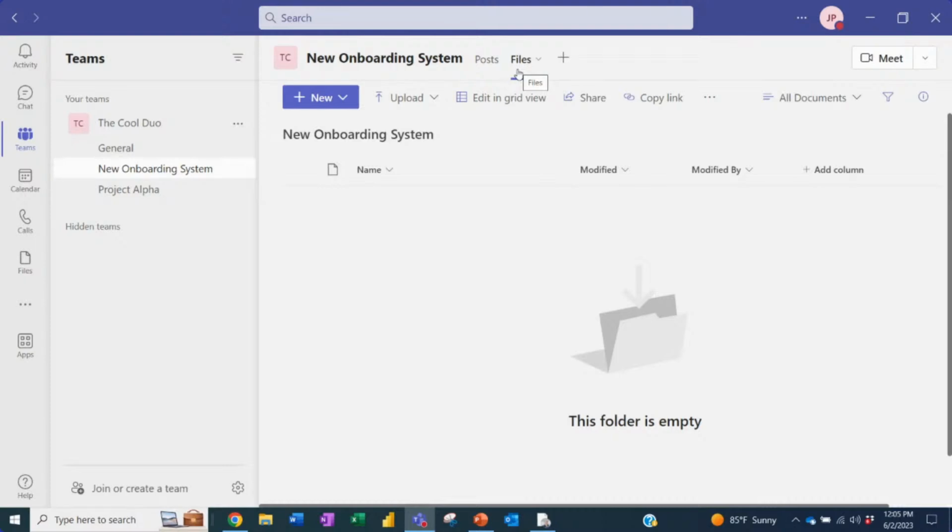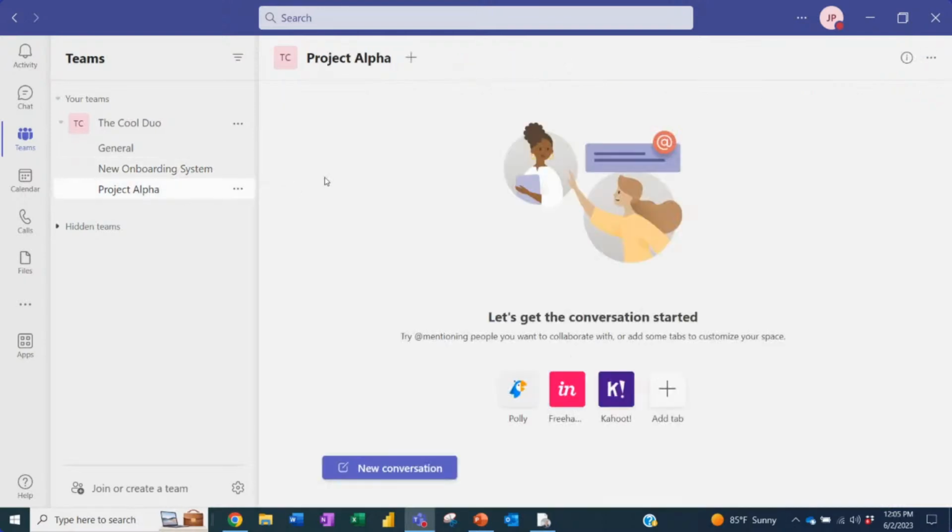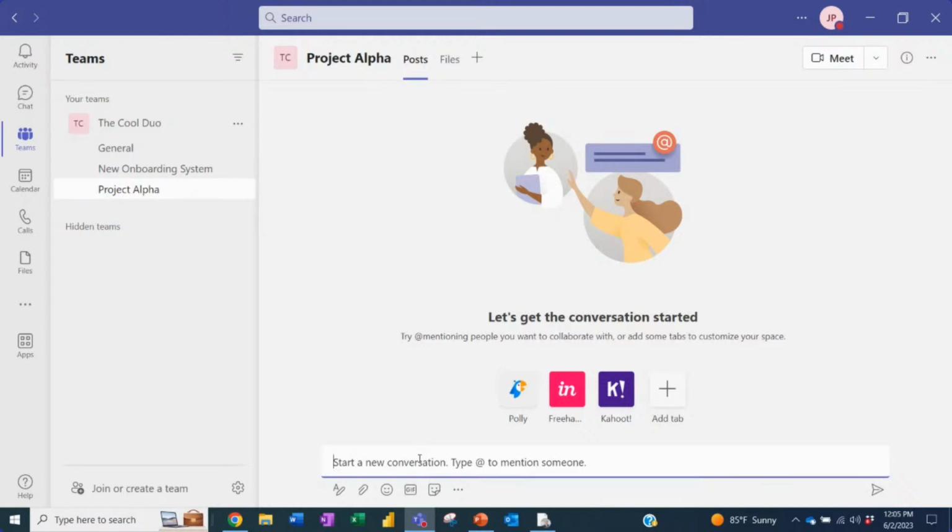You don't. So let's say, for instance, I want to say something about Project Alpha. It's getting started. So I go to Project Alpha, I type in a new conversation, and I'm like, hey. If it's just me and Ben, I could just say, hey, Ben. And I can also @mention Ben.